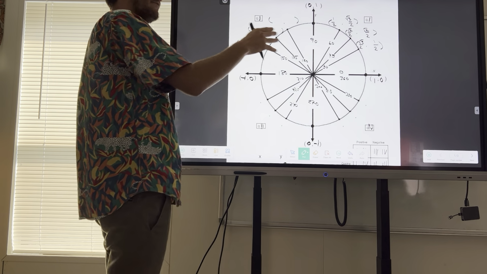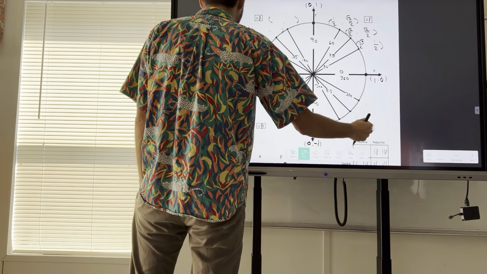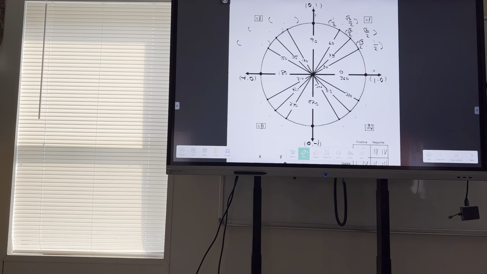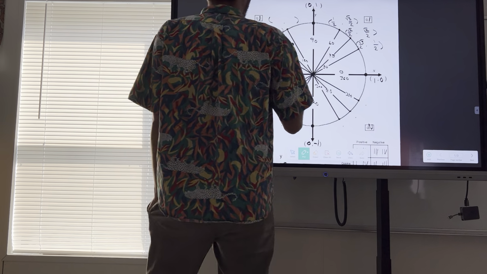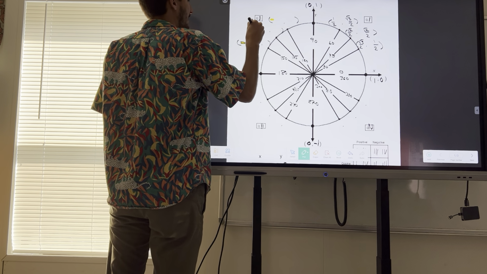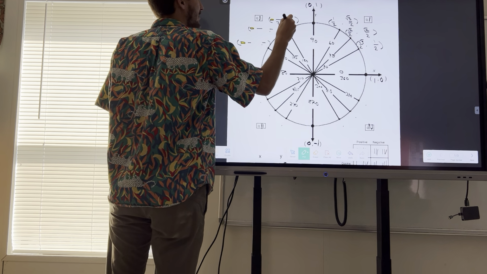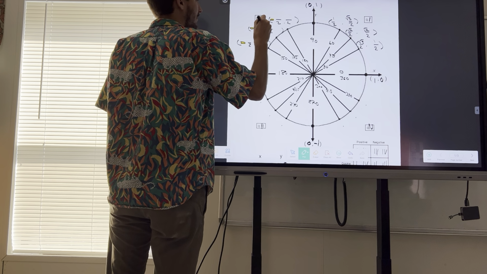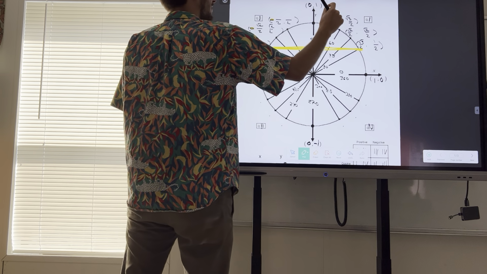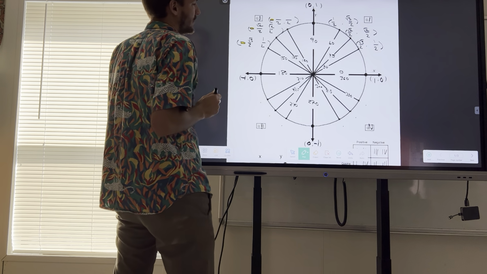In this quadrant, not in the first quadrant anymore, we are going to have some negatives. If you already filled this out down here, you literally have the information for what is positive and what is negative, when and where. In that second quadrant, cosine becomes negative, which is our x value. So I'm going to put negatives before I even do anything, because that's something that could be missed. Make some fractions, divide by 2, divide by 2, divide by 2, divide by 2, square root 2, square root 2. In the 30 position, the 3 is in the x position and the 1 is in the y position.